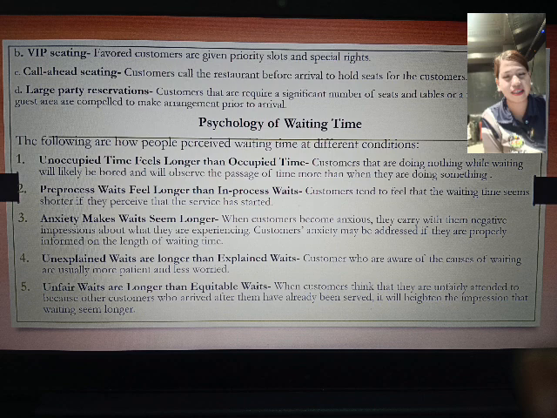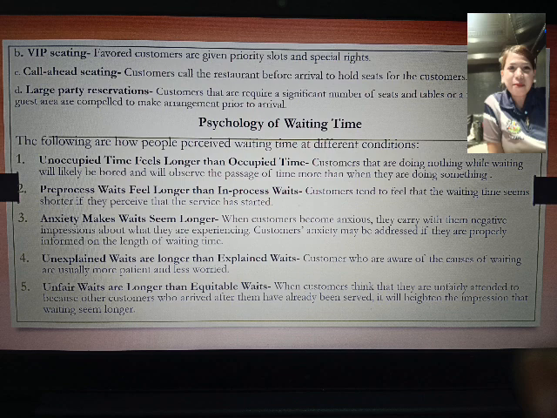dapat nimo citizen, sorry, di pakikita. So some example for this is like a barangay hall, may da kami sinisiring citizen charter. Ito nga citizen charter at ito dito ang mga pera ka minutes na nimo paghulat ngan pag-process. Para, so ito pala, inin maram ka na kung may iha ba or mapapadalian imo waiting time. Next is, unexplained waits are longer than explained waits. So customers who are aware of the causes of waiting are usually more patient and less worried. As what I've said, mas maupay kung a customer may ada knowledge kung ano ba? Kutob ano ka nga oras maghihinulat.